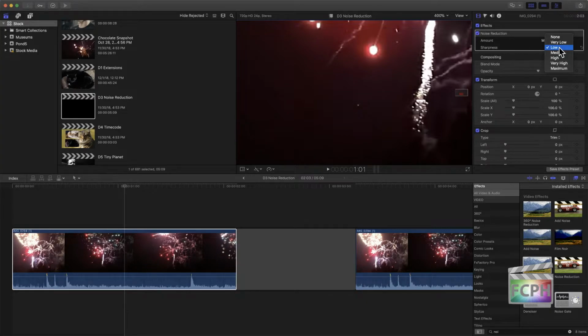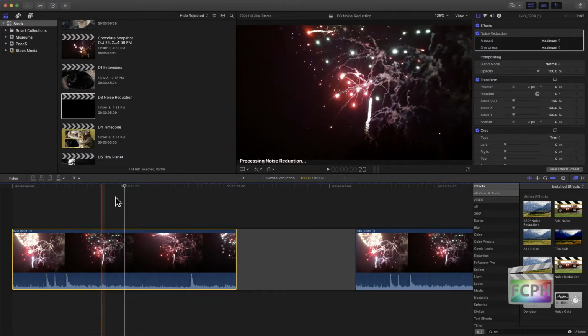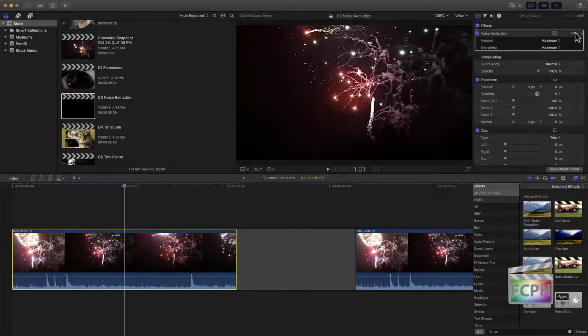And then we have the amount of sharpness that we want. So you can change this and kind of mess with this. I find maximum, you can see how close it did on this clip. Let's actually zoom out. I'm going to do Shift Z here. So this is before the noise reduction, and then after. Notice with that sharpness, it really took away a lot of the smoothing, and all of a sudden we have all these really sharp edges on the fireworks. So you might not want to do that, but again, play with these, try them out. You can always click on the little button here on the right and say reset parameter to reset it back to the changes that you've made.